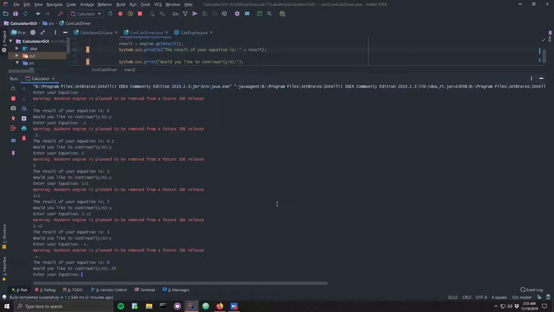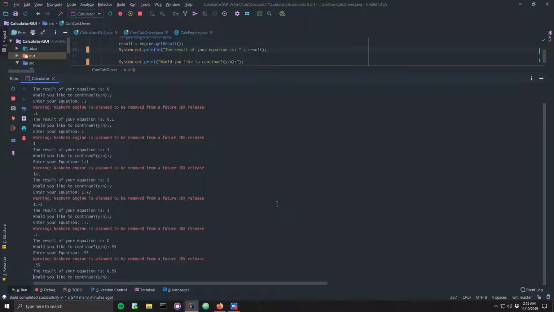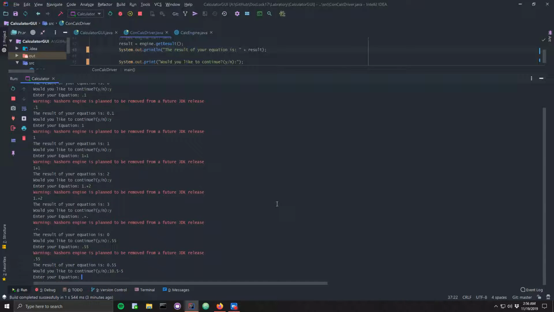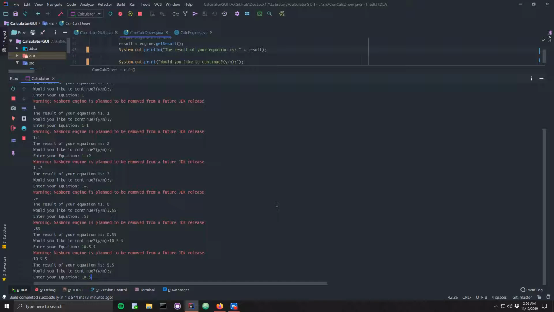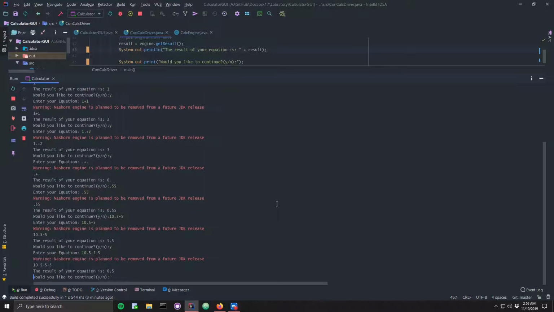Oh, okay. Well, let's do that again. Obviously, my loop break only reacts to a no. So 0.5 minus 0.5, and then of course 10.5 minus 5. Oh my goodness, I did it again. There we go. This is 0.5. Of course, I can put in 10.5 minus 5 minus 5, and it'll give us the 0.5 expected.